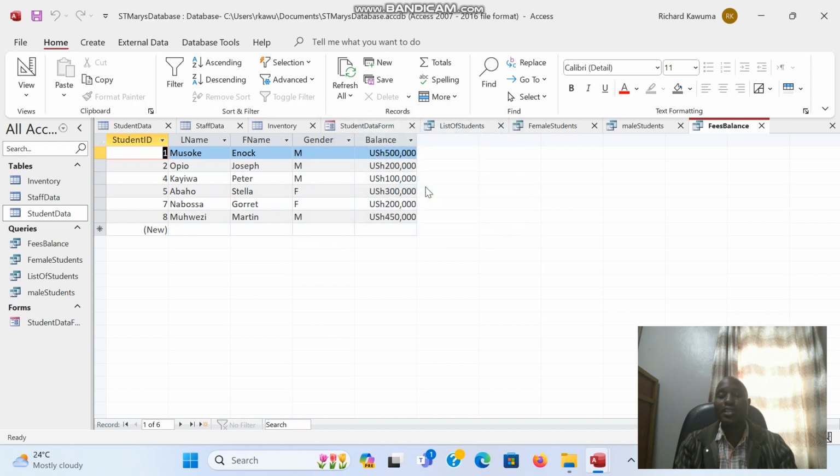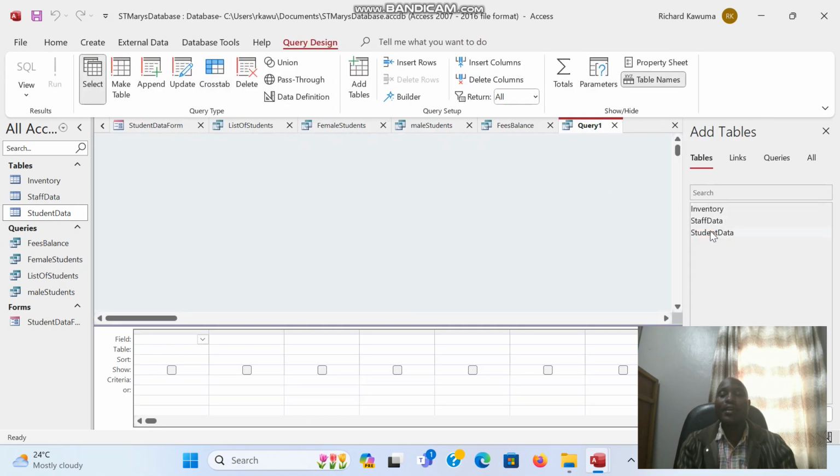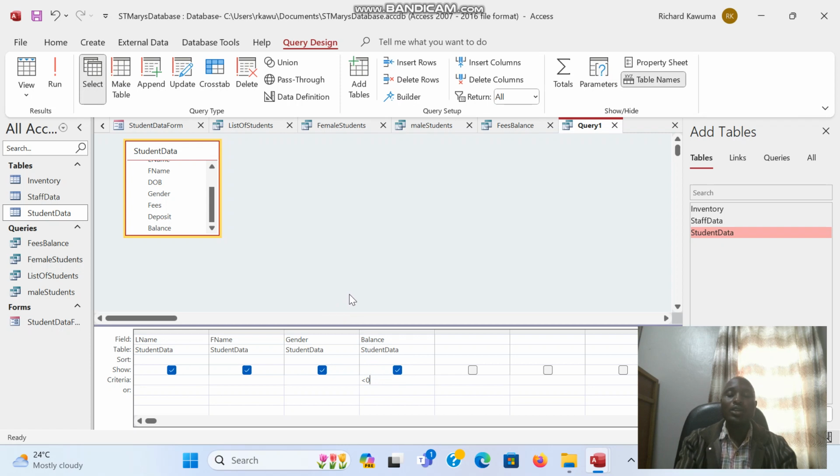Now we are going to make a query for all those students who have completed their fees. So we go to create, query design again. So we need this time those who have completed the balance, and under the criteria here we are going to say 0, those who have 0.